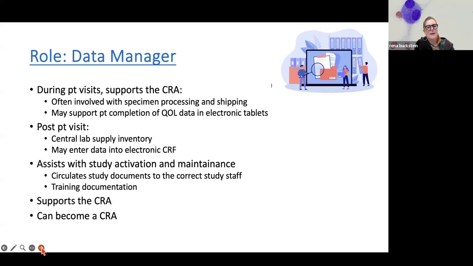And sometimes we hire a data manager who then over the course of the year becomes a clinical research assistant. So that's a good way of, number one, I'll talk about retention and pitfalls, but keeping your staff stimulated and challenged is a way of encouraging retention. And so someone starting as a data manager straight out of university may morph into a clinical research assistant.